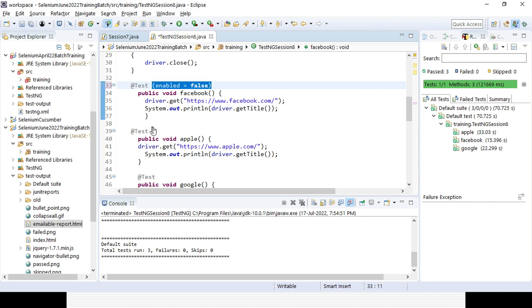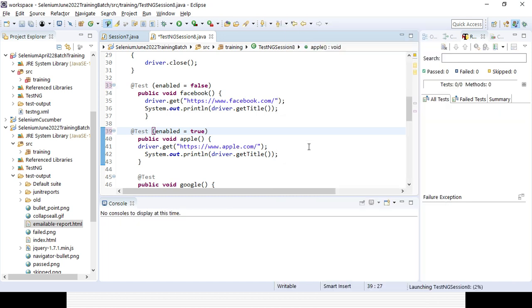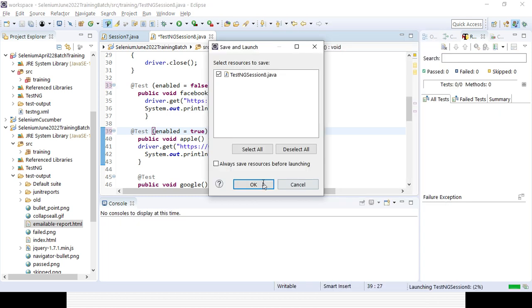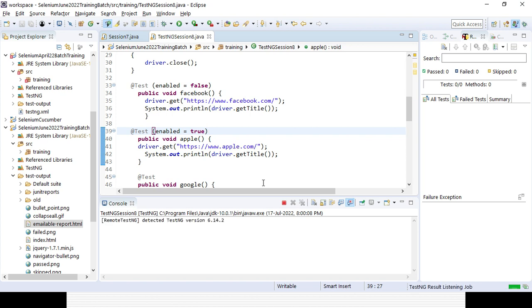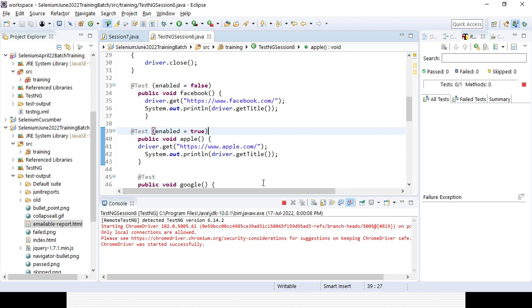Let's try to execute. So here your Facebook test will not be executed because you have mentioned enable equal to false.